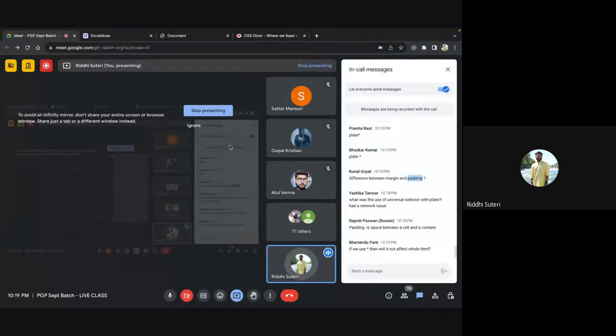There is a bubble wrap added to that. So you have a box inside which you have a content of mobile phone box, inside which whatever space is left between the box and the content is called as padding. Box के बीच में और content के बीच का जो gap होता है, that is padding.